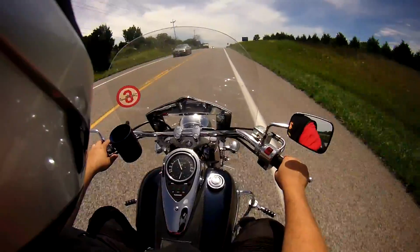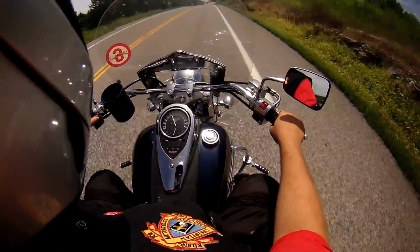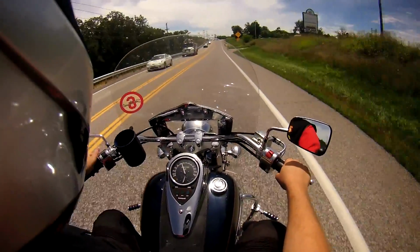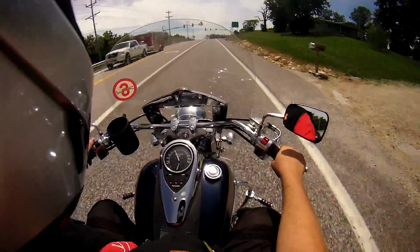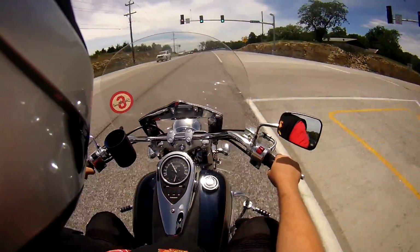I used to have a handlebar-mounted speaker system, but I just didn't like it as much as having everything inside my helmet because it just sounds a little bit better because you're getting less wind on the speakers. And like I said, it's plenty loud enough to hear, cruising down the highway, whatever else you want to do. We'll get on it real quick, and I'll show you what it sounds like, visor open and visor closed.